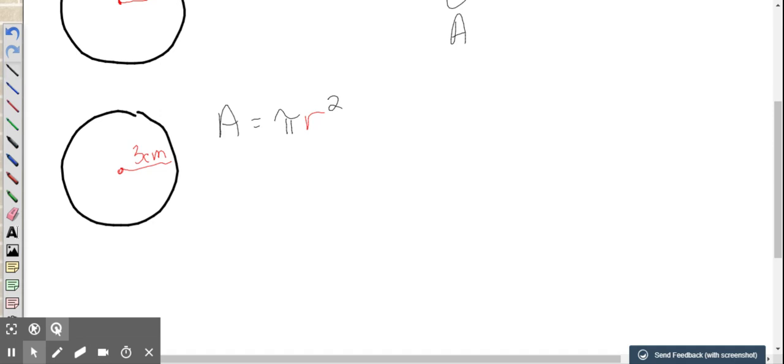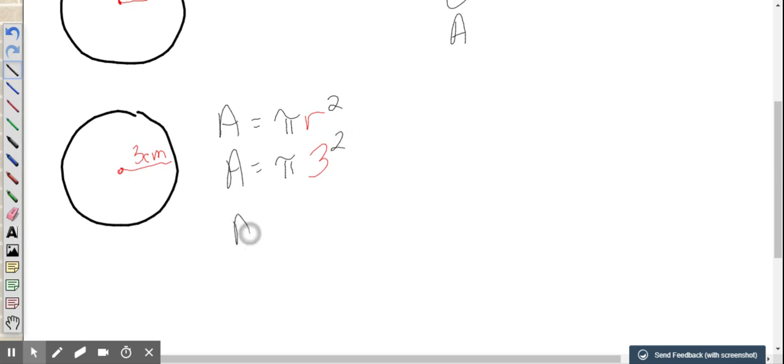All right, so let's get started plugging this in. So we're going to bring down our A. Like always, we're going to save our pi for last. Our radius is 3, so we're going to put our 3 in. And now what I'm going to encourage you to do is then write it this way. Instead of putting 3 squared, which we saw in the warm-up yesterday, a lot of people struggle with those exponents. Write it as 3 squared means 3 times 3. So just go ahead and write it right there so we don't forget and accidentally make a mistake there. 3 times 3 gives us 9. Now I am going to move it in front, so we're saving our pi for last.